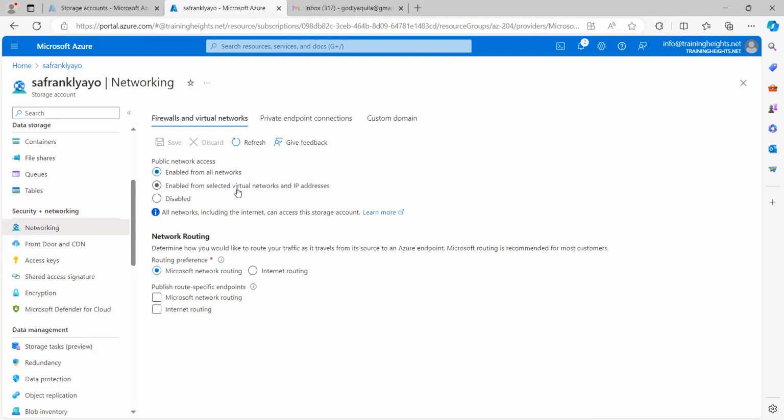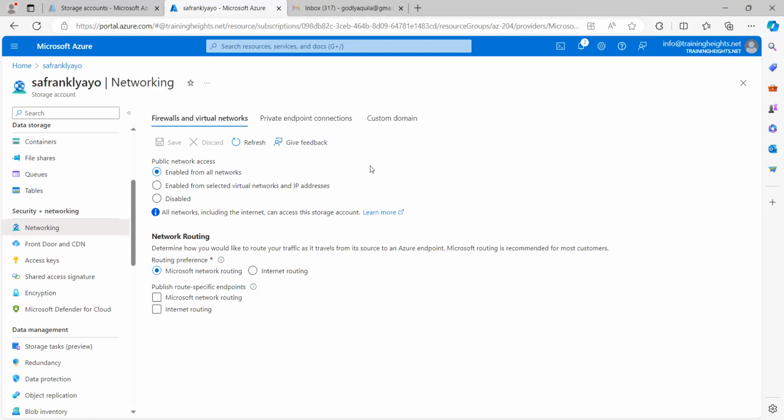If I wanted to limit the amount of access, I would either disable or I would enable from selected virtual networks and IP addresses. That way I would only allow my IP address to be able to programmatically connect to this storage account.